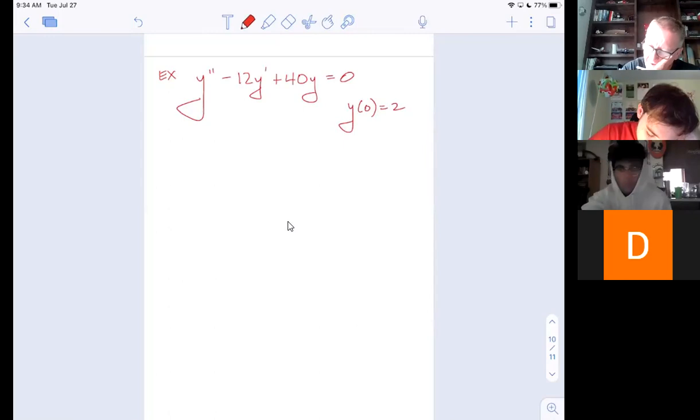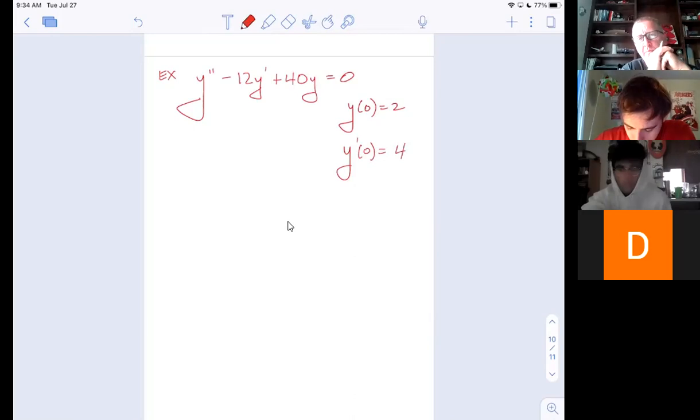So initial time 0, we had 2 pounds of this solution or whatever, or the spring was in position 2. We pulled it 2 away. And at time 0, its speed was 4. So we pulled it away 2 inches and we gave it a thump, a speed of 4. Now I want to see if you can actually completely solve this differential equation and get C1 and C2. I'm going to give you enough time to get ahead of me. And again, I was very careful to make -12 and 40 here because you're going to notice that beautiful things happen.